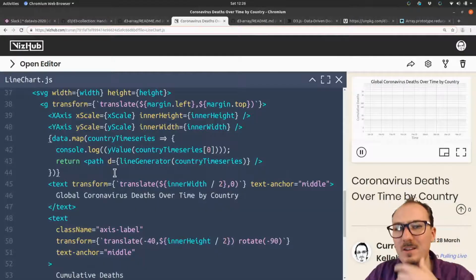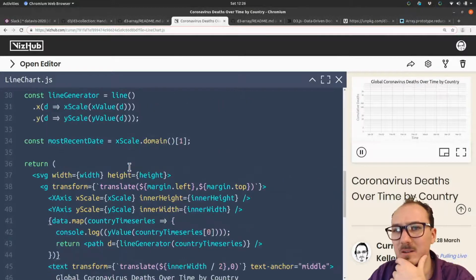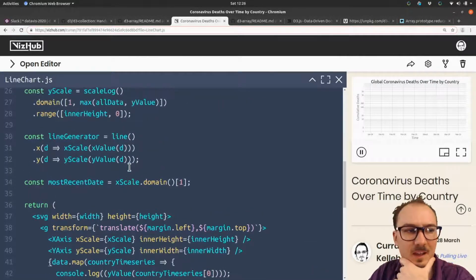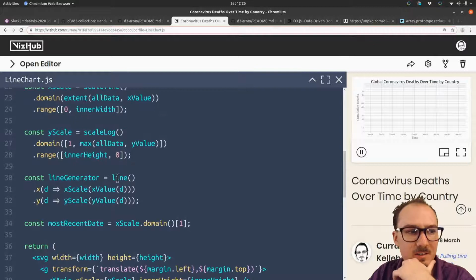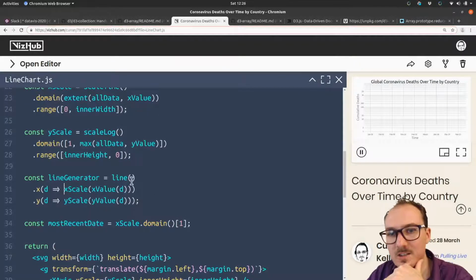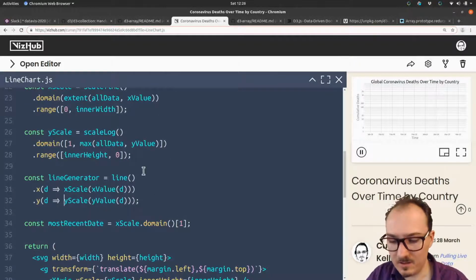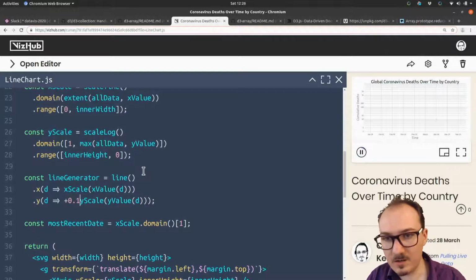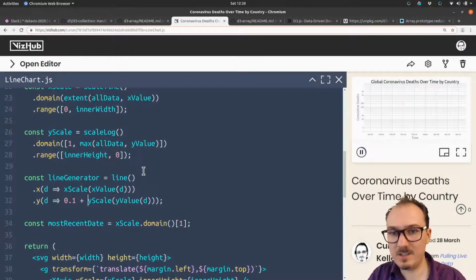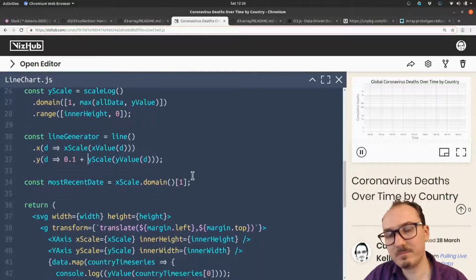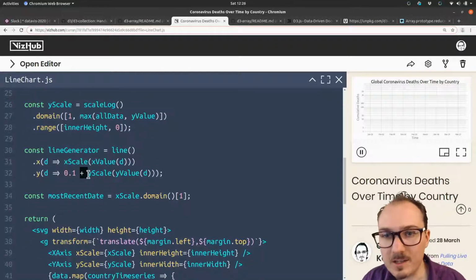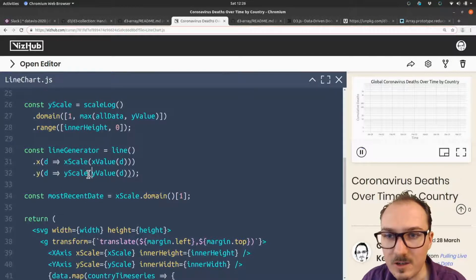Yeah, this is like a weird thing about log scales that I just don't really know how to get around. So I think we can just add some epsilon. Like, let's just add 0.1. It seems silly, but might be the ticket to getting it to work. Oh no, that has to be inside the invocation of y-scale.